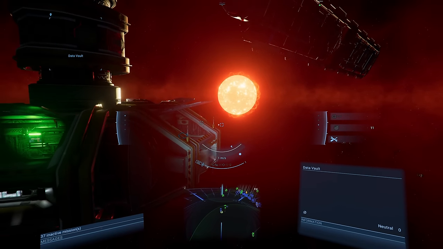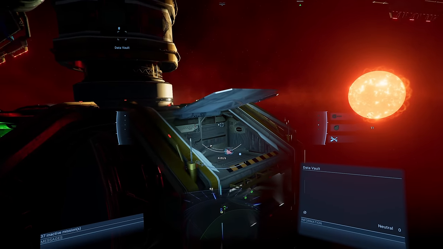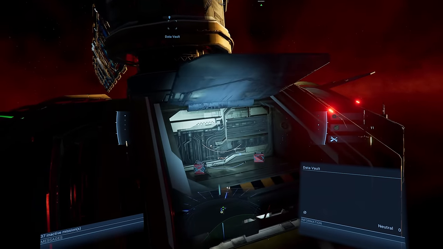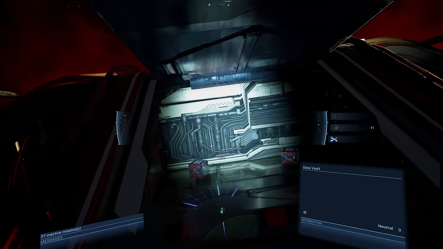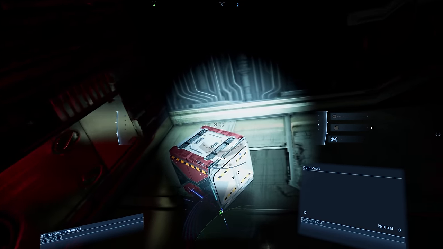There's other data vaults you can get on the map that are not related to the Erlking, but they're different, and they actually can have more or less or all sorts of random stuff in them. But these five specific ones in the sectors I've pointed out, all of these are related to the Erlking, and they will always have the blueprint in there.